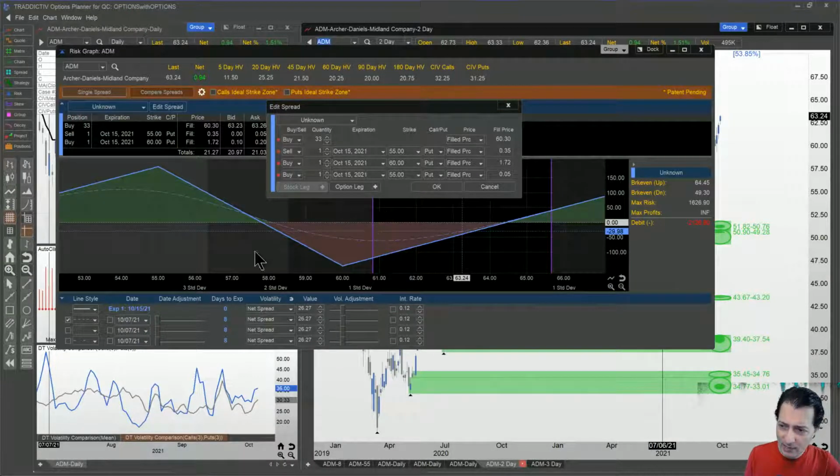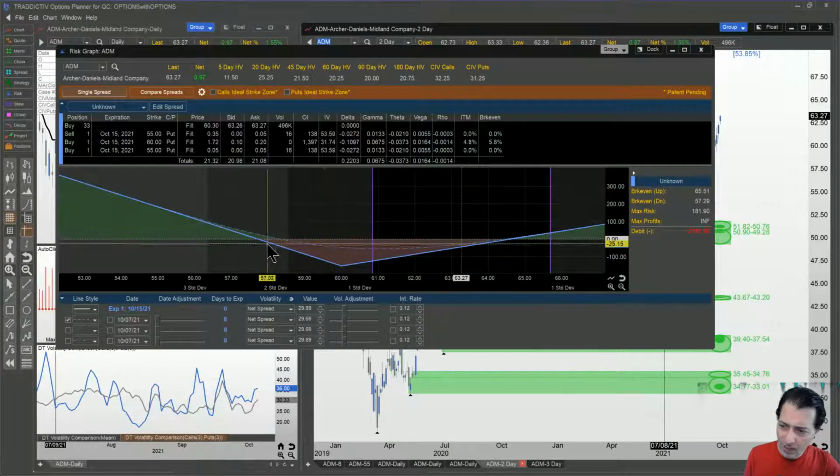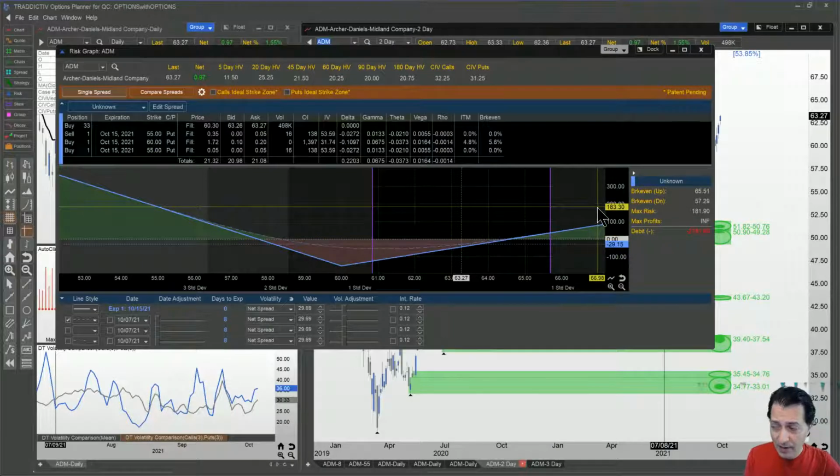And when I do that, notice how the risk profile goes up and then it goes down. So when I do that and I click OK, now the risk profile goes up and only up. Why? Because I got rid of the 55 put, so now I only have the 60 put and the shares. So now my break-even point to the upside is still 64.5 or something like that. So I need the stock to continue moving higher to get back into profits or breaking even. I need a bit more of that.